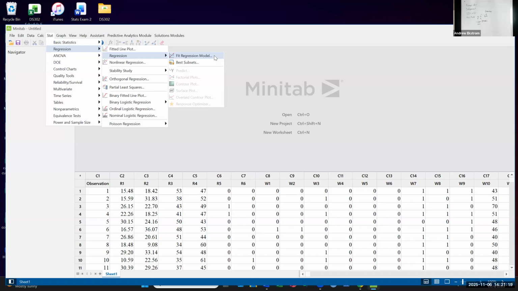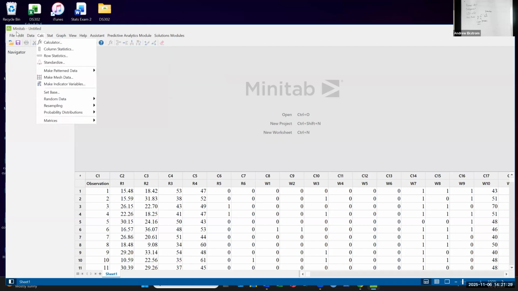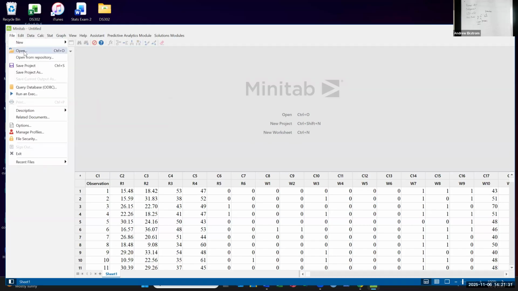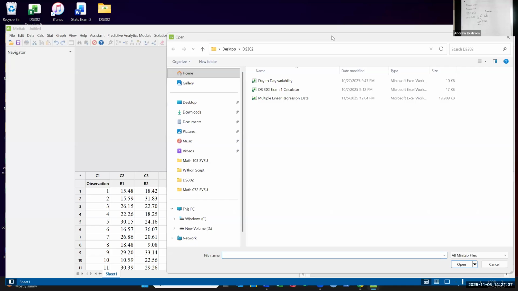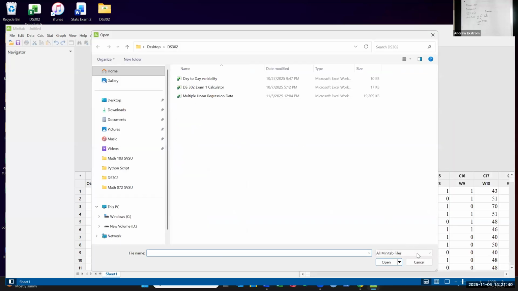Does everyone have the data imported? You broke it, didn't you? Okay. So, an issue that can come up as well. Is anyone else having an issue importing? Okay. So I clicked on Open. If you look down here, you may have to change the file type to say Excel file.